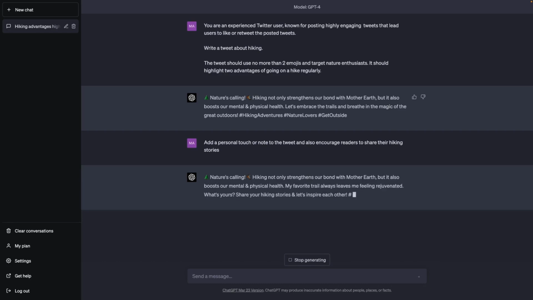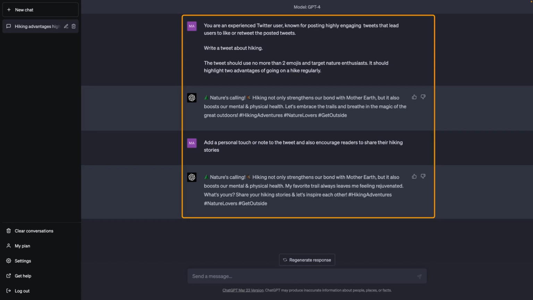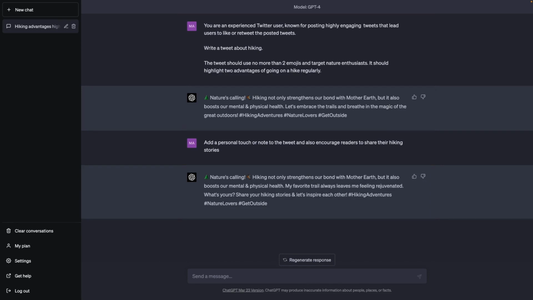And since ChatGPT takes the entire chat history into account and not just your latest message, which is really important, you don't have to put as much information into your follow-up message.